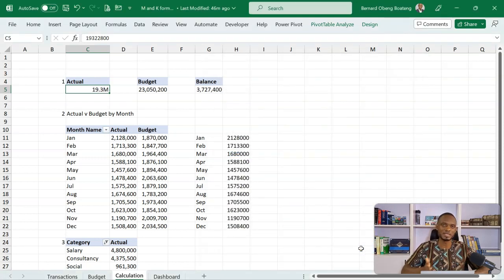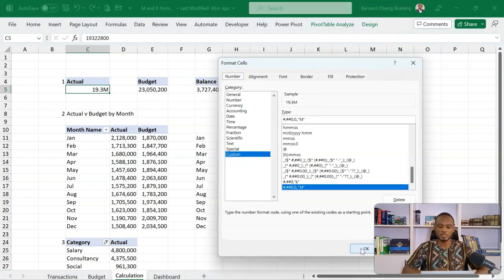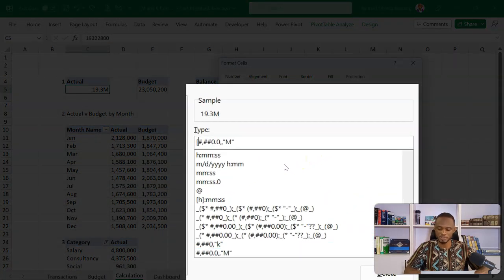So we did a K and we did an M, but let's put it together. To put it together, we are going to bring in a conditional statement. The conditional statement is going to be: if the number that we want to format is more than or equal to 1 million, then it should trigger the million format. Otherwise, it should trigger the K format, which is the thousand. To do that, I'll step in here, bring a square bracket, and put in my operator, which is greater than or equal to. Now, my number is 1 million, 1,000,000. If this is triggered, I'll close my square bracket.